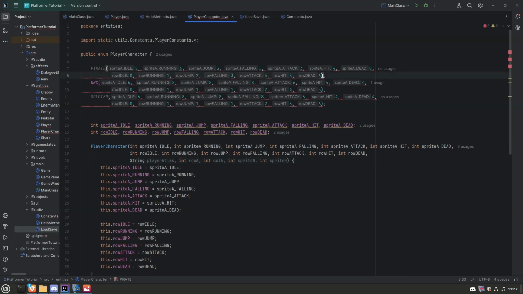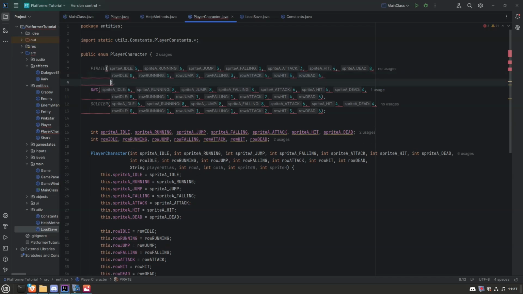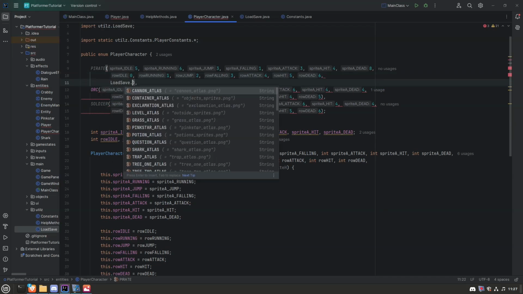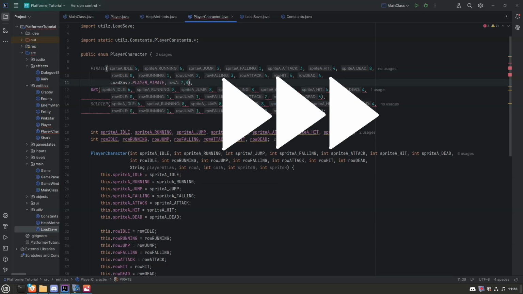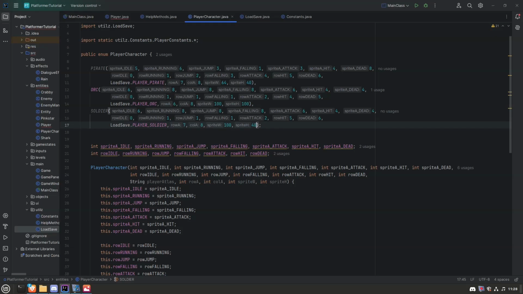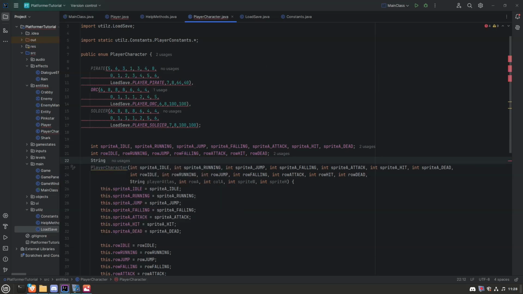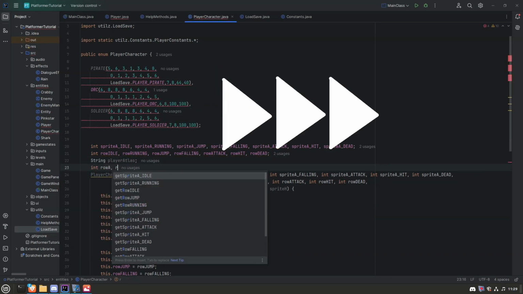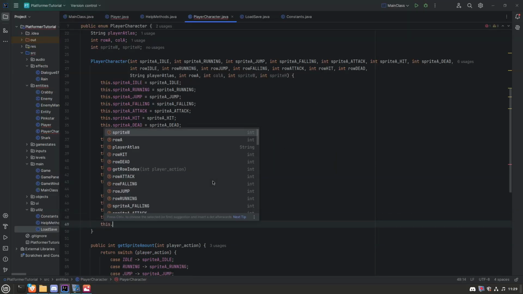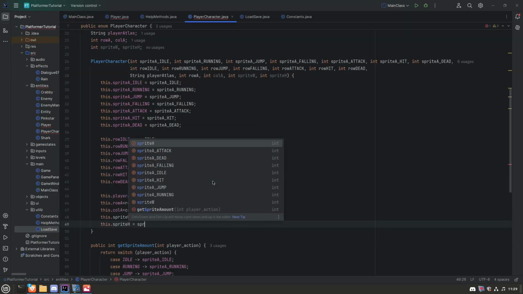So we need to add a few more here. Load save dot player, 100 and 100. And then we need a string. What did we call it? Player atlas. This dot sprite height equals sprite height.